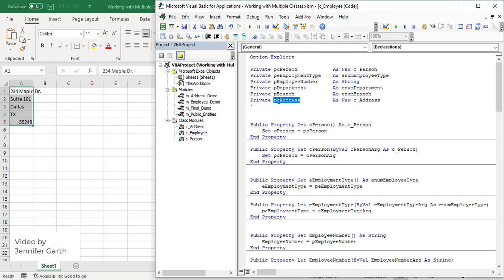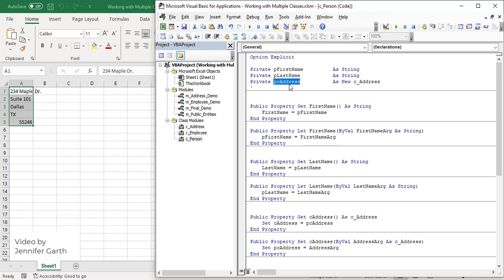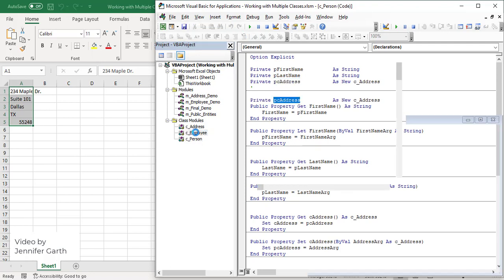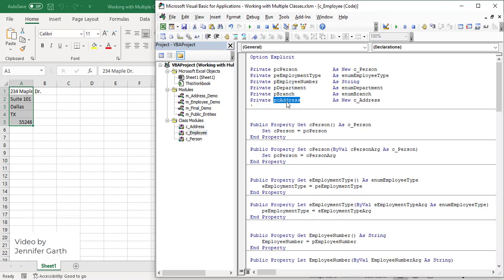It's not going to cause any technical problems because it's completely valid. We have an address that belongs to the person, and then we also have an address that belongs to the employee. But in this case, it's confusing because that is presumably the same person, right? So we don't need this one in the employee class because it's already in the person class.